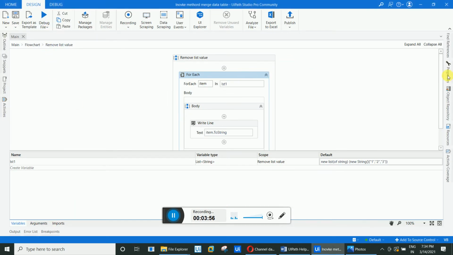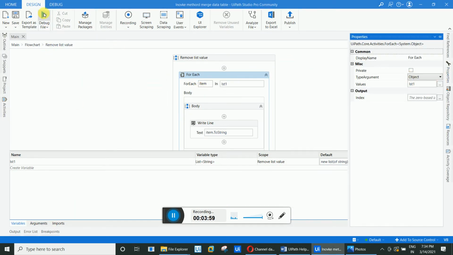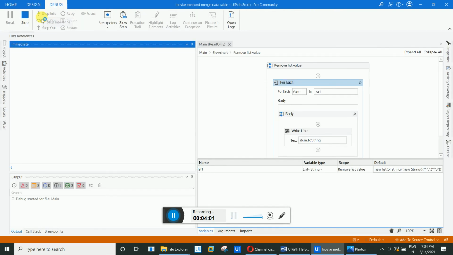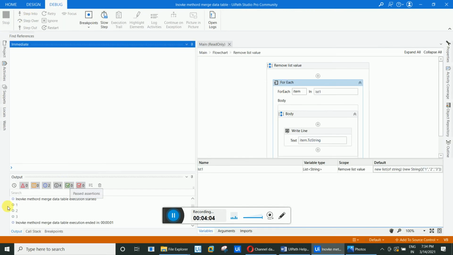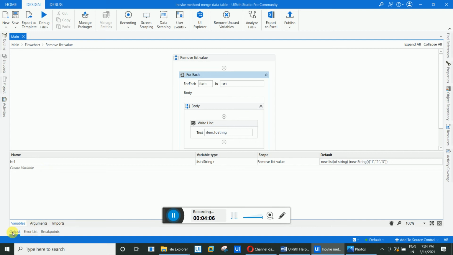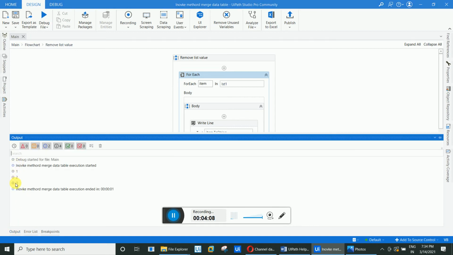We have to run this program. As you can see, the values are already present, 1 2 3, which I stored in the list.